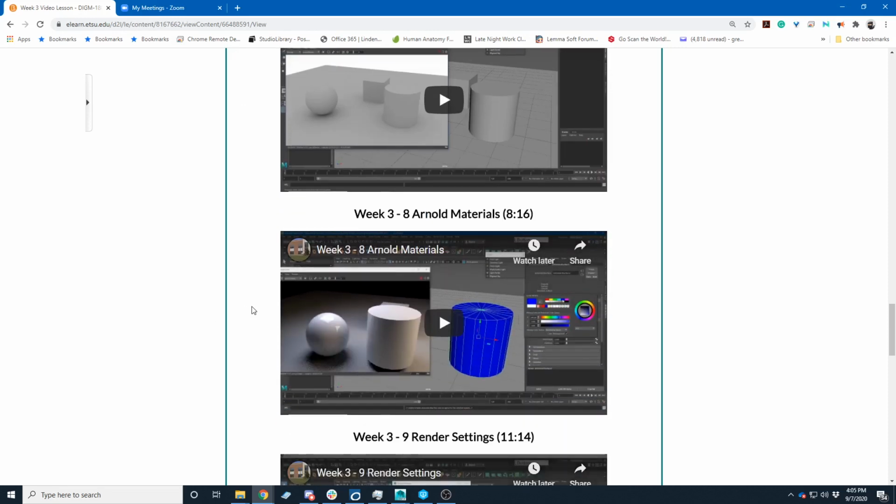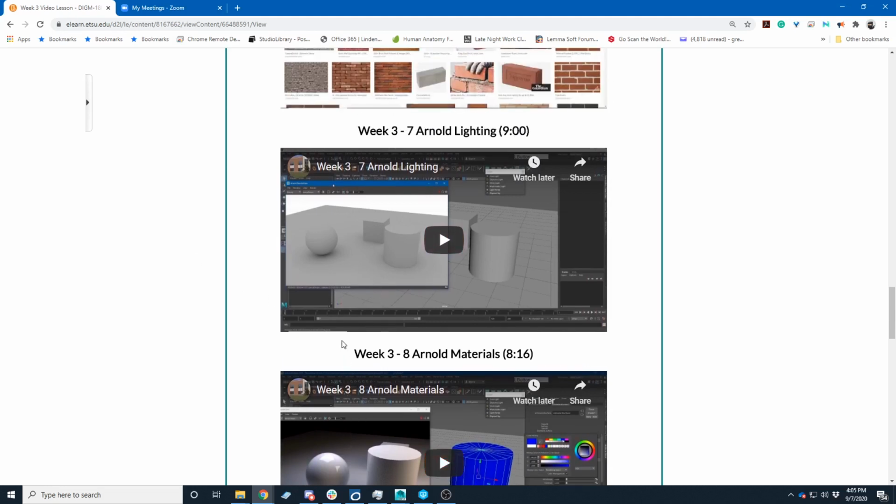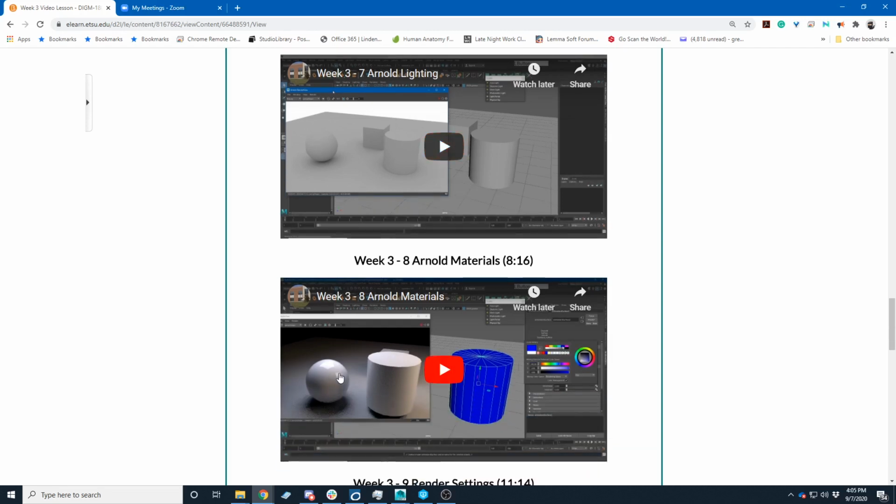And then videos 7 and 8, we talk about rendering with Arnold, and Arnold is a different render engine. So Arnold is a much slower image to render, but it's because it looks much better. Right? It's getting a lot more calculations in there, and you can get something that looks very photorealistic without a ton of lighting work. But the render times on these can be much slower, right?